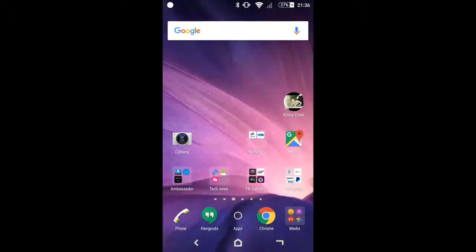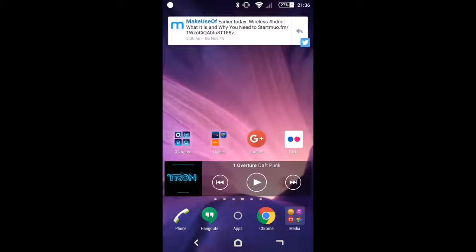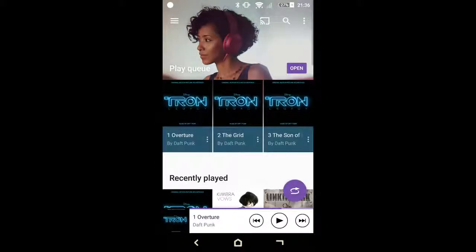But other than that, we do have what I would classify as a very, very Nexus-esque interface.